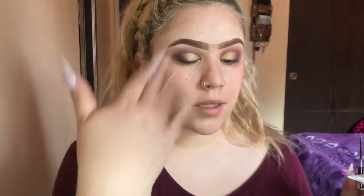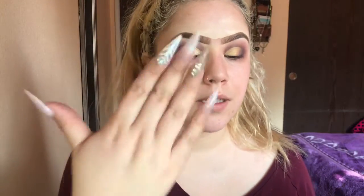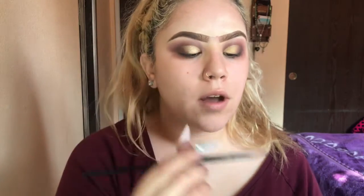So I'll keep my eye closed for a little bit, just so that can dry up, because then I get all the glitter up here, and I don't like that unless that's the type of look that I'm going for. But since this is a really bold cut crease, I want to just keep it on the part where I have the gold. So I kind of look down a little bit, just so that lid doesn't touch the top, and just let it dry.